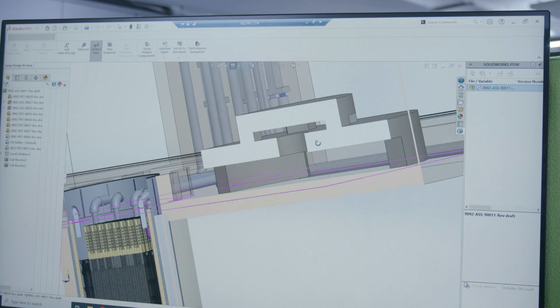And the third reason, which is the most common use that we have for the software, is to create analysis geometry. So if we want to do CFD or sometimes mechanical analysis on a part or a system, we will recreate simplified geometry, usually in SOLIDWORKS, and then we will mesh that, move it into our analytical software packages, and we will run various analyses on those.